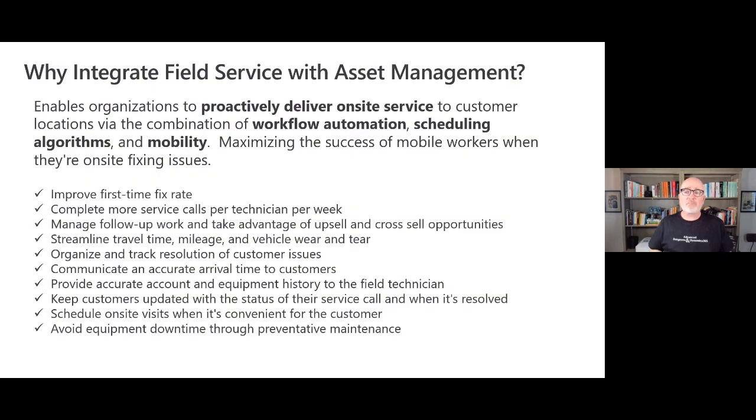So if we look at what field service does to complement asset management, a lot of it is the streamlining of the execution. It's got a really good handheld interface. We can have questionnaires or checklists being performed on the handheld that has geocoding capabilities, where people can check in based off where they are in the world as they're getting close to an asset. And if we have assets that are field assets, which could be owned by the company or could be owned by the customer, then there are additional capabilities around the routing and the scheduling and the optimization of our resources that get out there. So field service has a lot of bright points in it.